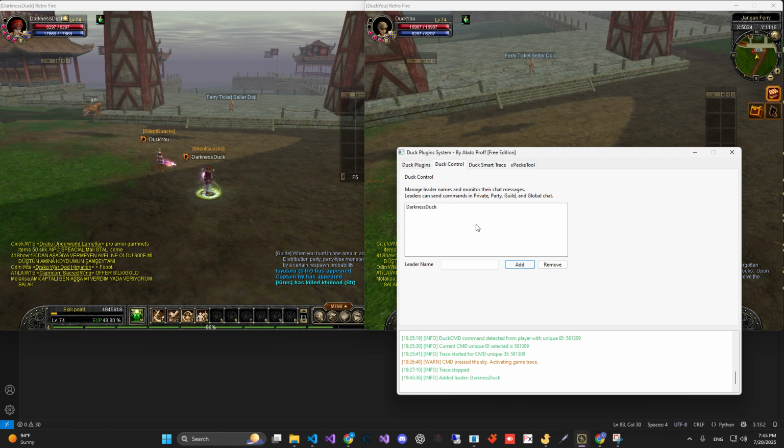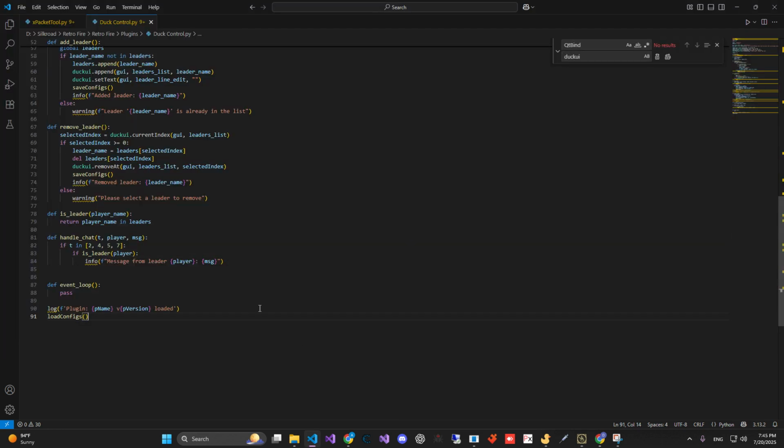Now, if I add a leader, for now, the API that handles chat messages in DuckAPI is the exact same replica of PHBots, which is handle chat, which also has the three arguments of T, which is a chat type, player, which is a string of the player who's sending you the message, and message, which is the string of the message itself.